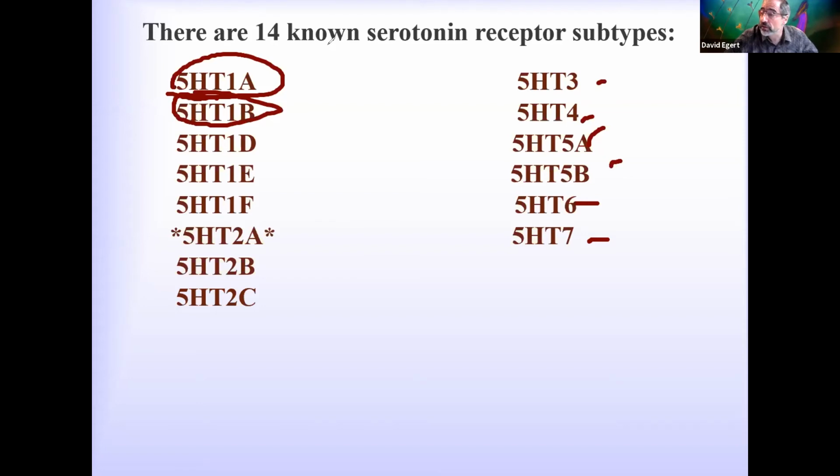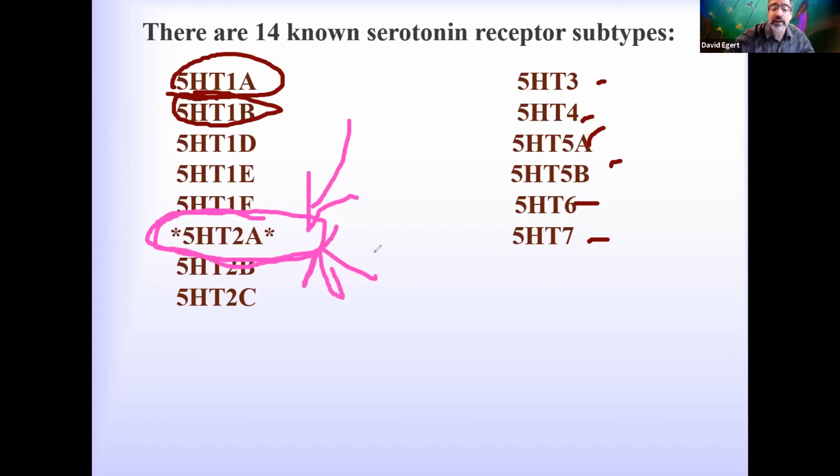This particular presentation is focusing on this particular subtype of serotonin receptor, the 5-HT2A receptor. This one has garnered particular interest because it seems to be one of the common points of all the psychedelic drugs. If you look at different psychedelic drugs, most of them bind a number of receptors. You take something like LSD. LSD is something they usually call a very promiscuous ligand. It likes to bind 5-HT2A, it likes to bind dopamine receptors, it likes to bind all sorts of receptors. So just because you have an exogenous ligand that binds a receptor, it might actually bind more than one type of receptor, with greater or lesser affinity.